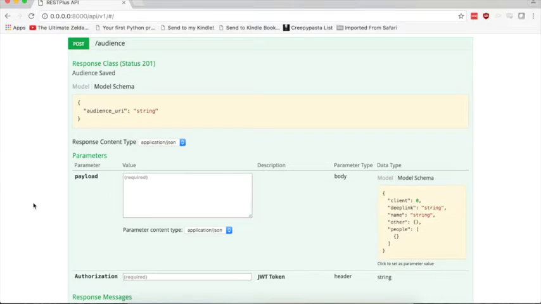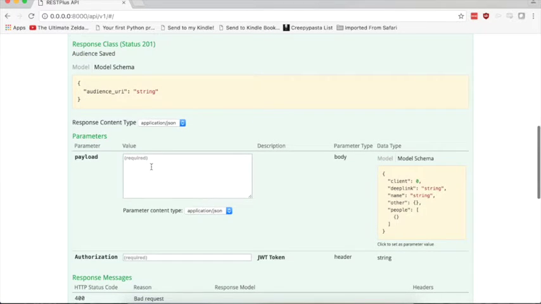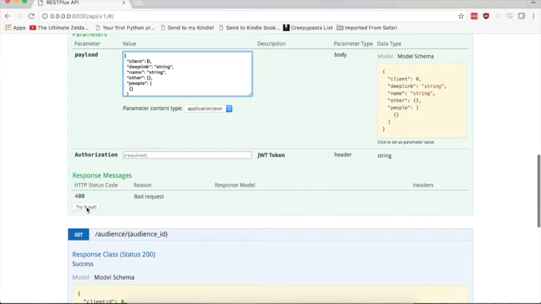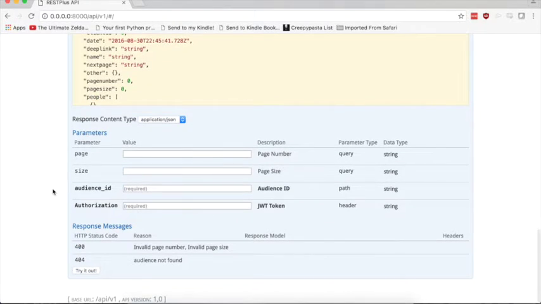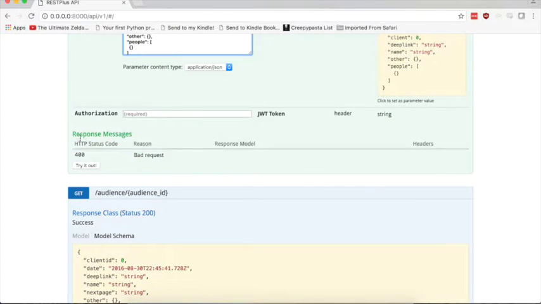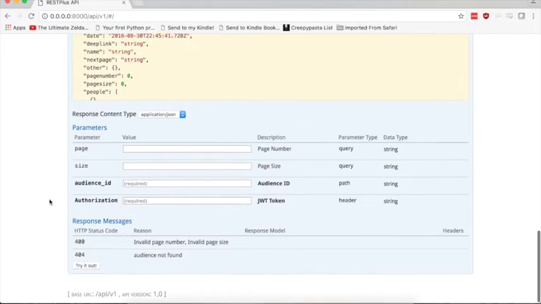And coming to the post, it would tell you, okay, if you want to try the post method on any particular endpoint, it would show you the sample model schema. This is the format your model has to be. If you click on this, it would copy this for you, and you can edit it to suit your input and run this. It would also give you the different response messages that are possible.